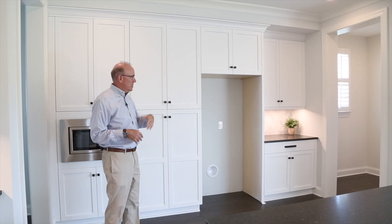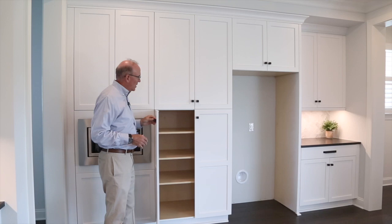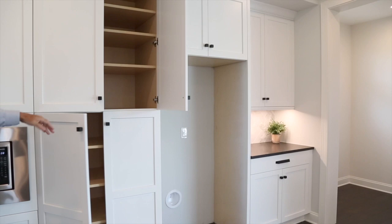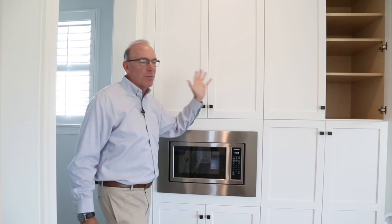The back wall is one of the most special areas. So many designers just give an afterthought to putting in a refrigerator that hangs out in open space. We build one solid wall where that refrigerator feels built in, and the cabinets are so deep and functional that you can have incredible storage while still having a walk-in pantry for all your other needs. This wall is also set up so that if you're building a Hermosa, this is where the extra oven and microwave would go — it's already prepared.